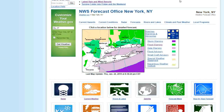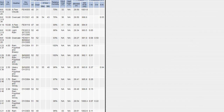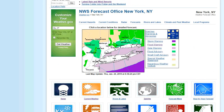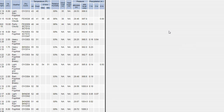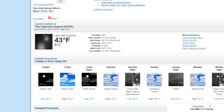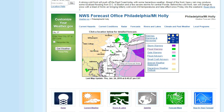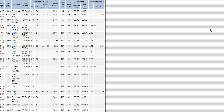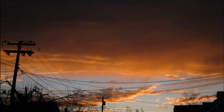All right, so the last part of this weather update. Let's take a look and see what the temperatures reached across our area today. We'll look at Farmingdale Airport first. And the high temperature at Farmingdale Airport was 55 degrees. So that's quite a bit above normal. And let's take a look at West Hampton, where the high temperature there was 56 degrees. And we will take a look at Toms River. See what they hit. But yeah, they were a lot warmer. They're probably 60. I bet they hit 60. Let's see. 58. Just shy of 60. But it was warmer there. All right, so that's going to wrap up this weather update.